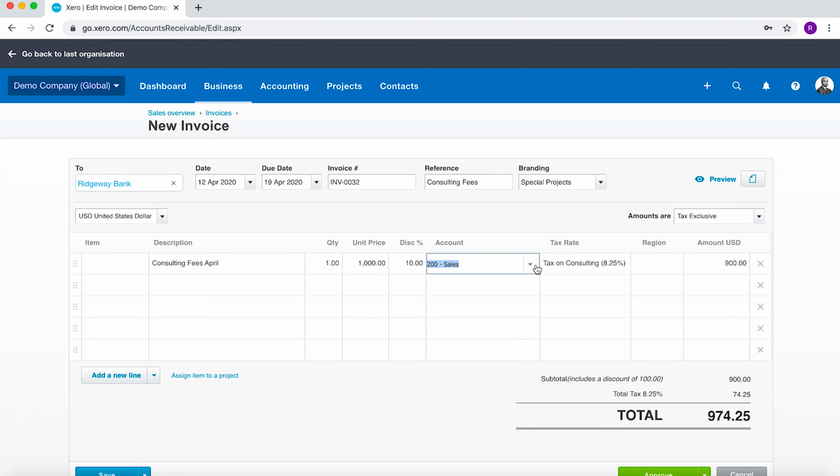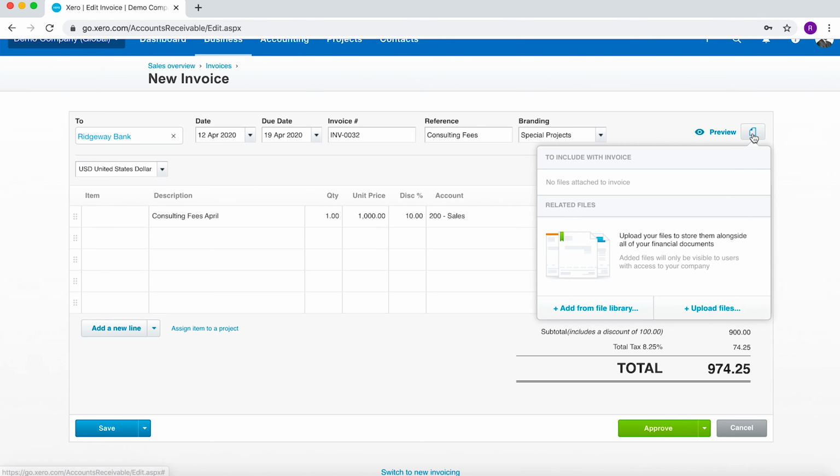And then this is the account code that you want to code your invoice to. Now, your client won't see this. This is only for you. Here you've got your tax rate, and then this is where you'd put in tracking information if you wanted to. So let's say, for example, I am invoicing a customer in the north side of the city, and I wanted to track that. I'll select north.